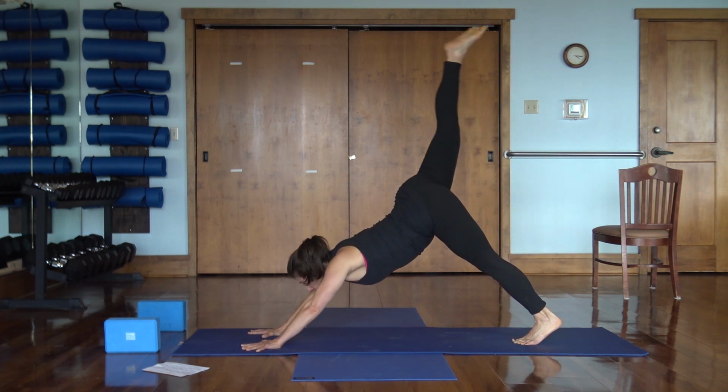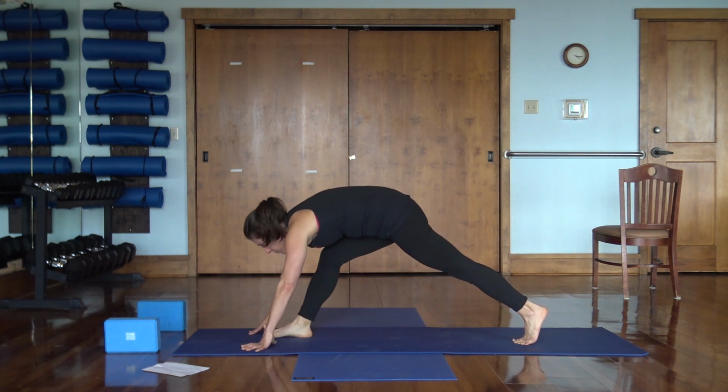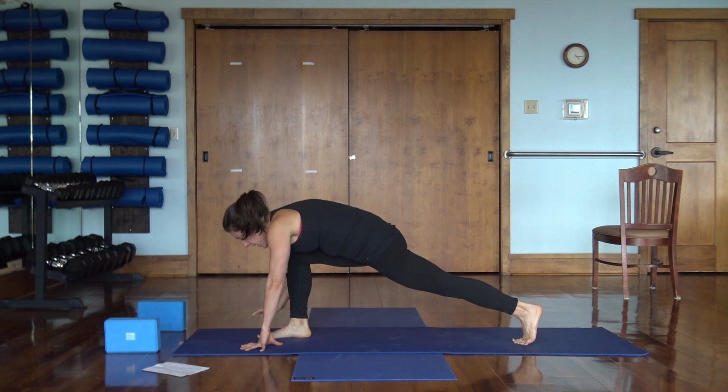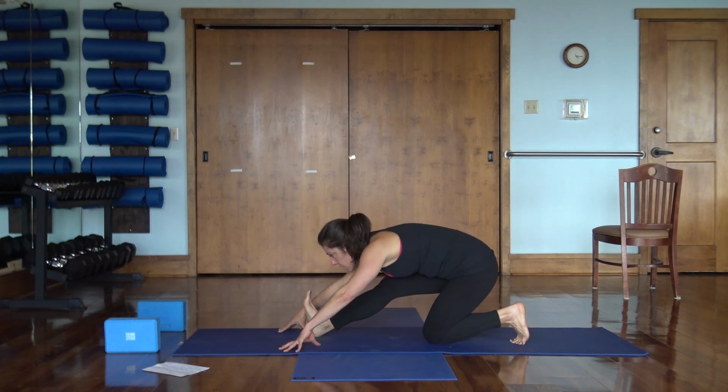Inhale, right leg comes up behind you. Exhale, step that right foot between your thumbs. You can help your foot get there if you need to by walking it in. Drop that left knee. Shift your hips all the way back. Right toes come to your nose.